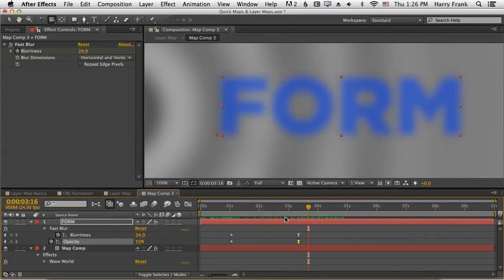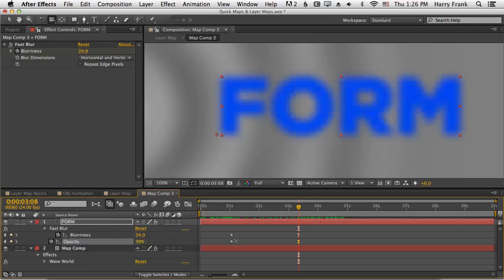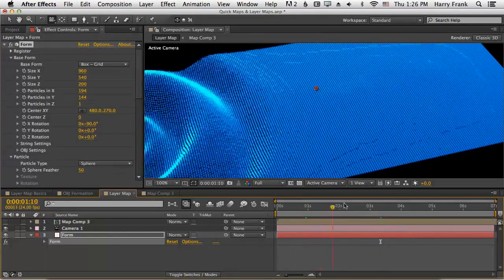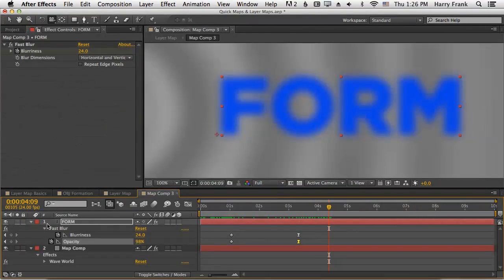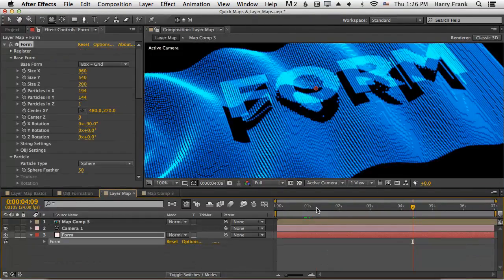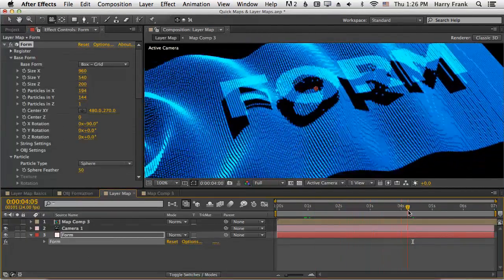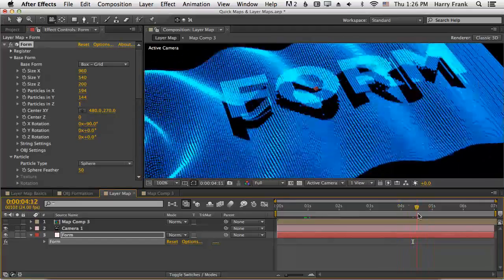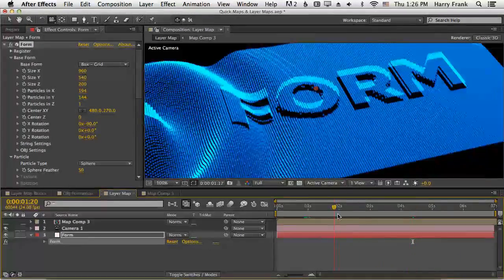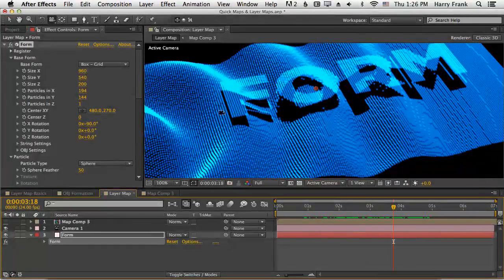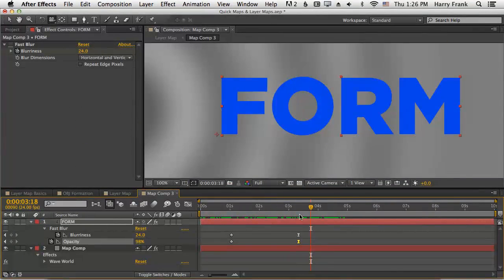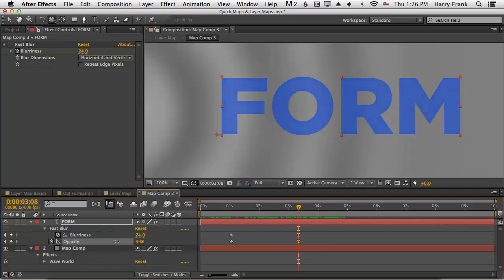If we don't want that happening, I can set the opacity to 100%, and then we won't see any of the waves through that text. Well, we are seeing it through the blur. Let me turn off the blur. There we go. They fade up right there. So there's a little bit of transparency while they fade up, and then as they move, they're not affected by the displacement. I kind of like the look of them floating along the surface. So I'm going to leave this at maybe 75%.